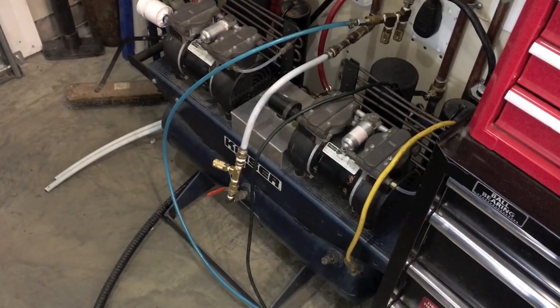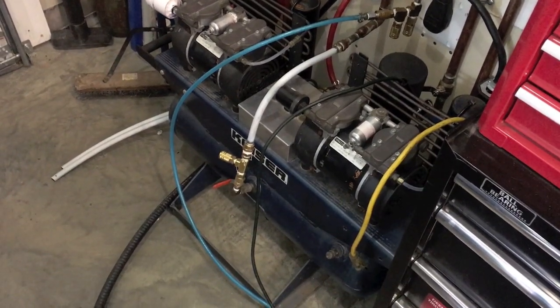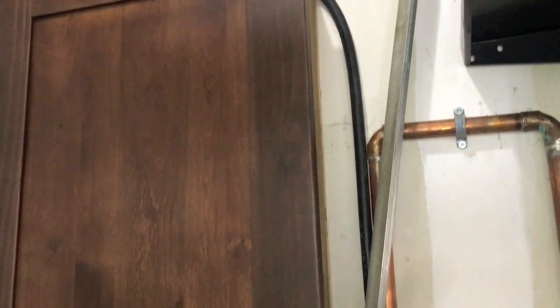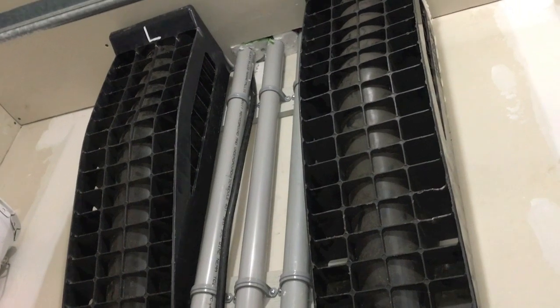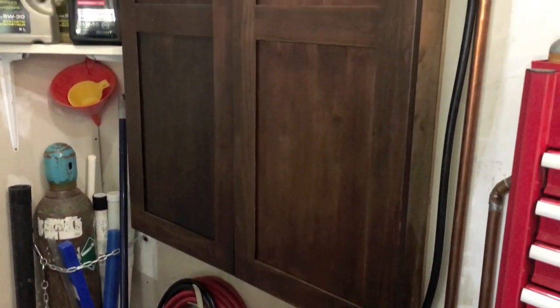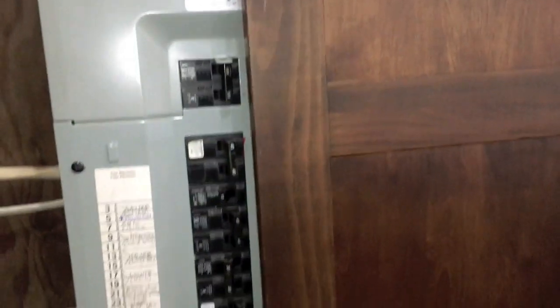The loudest thing about it is the PWM valves. I also added a copper condenser setup, and there's another pressure line that runs all the way up into the attic through where the electrical conduits are. That supplies a huge storage tank up in the attic. And when you've got a retired electrician for a father-in-law, you go all out and make the electrical panel look super fancy with some hardwood cupboards, and then go even crazier and add some built-in 12-volt lighting.